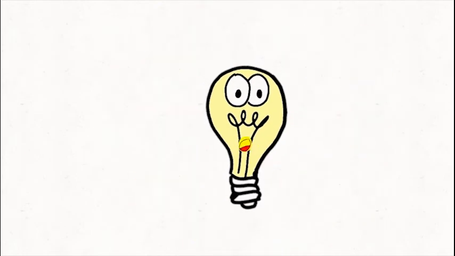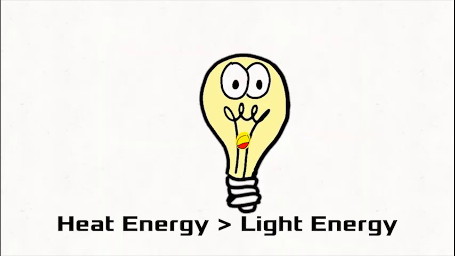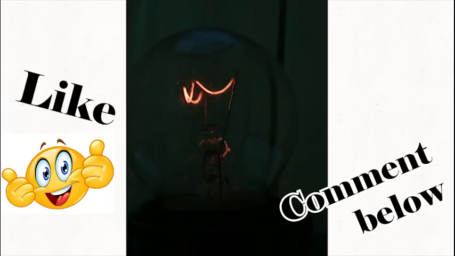However, this light bulb is not as efficient as modern light bulbs. It produces more heat energy than light energy. In 1947, white frosted light bulbs were produced. Finally, this is a quick process of how it is lighted up.